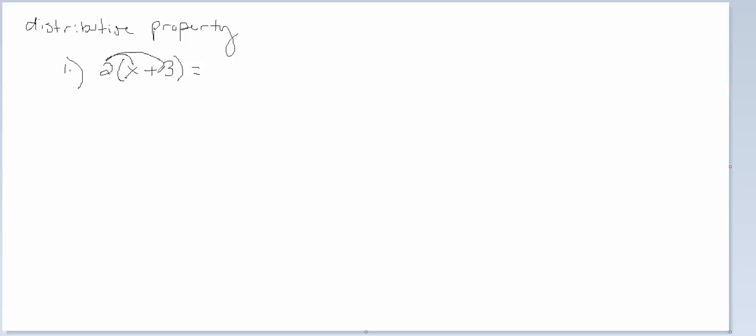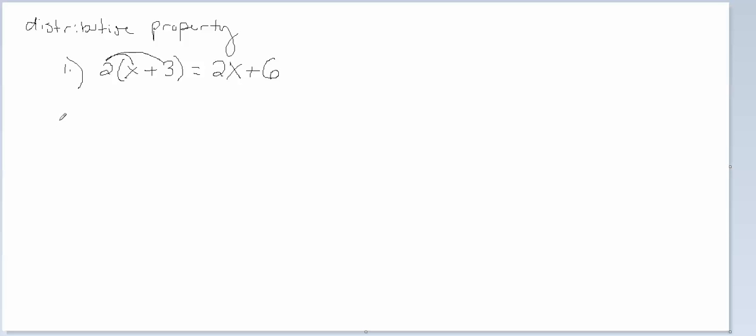So what it's saying is if I take the 2 and times it by x, I'd have 2x. And if I keep the symbol of plus and I go 2 times 3, I would get 6. You could take that 2 and multiply it through, and these would be equal to each other. They're the same thing, it's just a way to simplify and get rid of the parentheses. So that's what the distributive property is, and you use it a lot in a lot of different places.